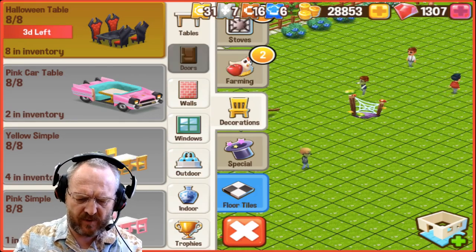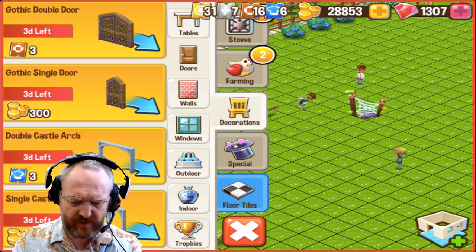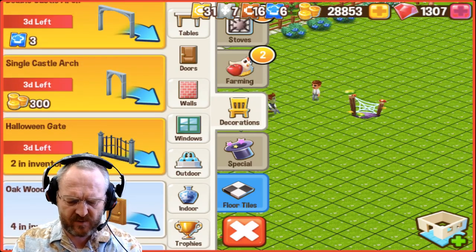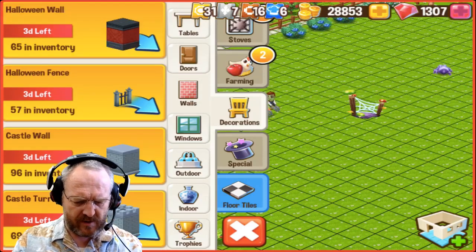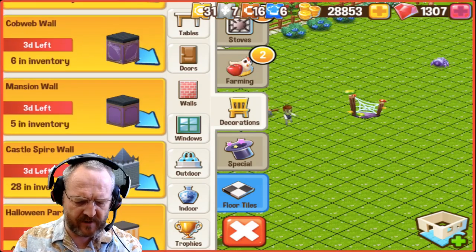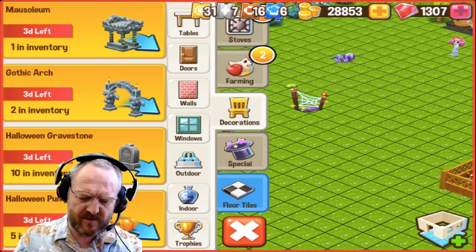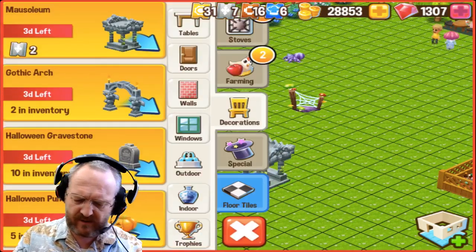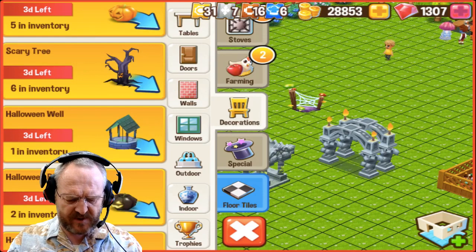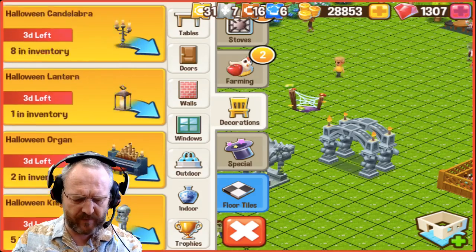Tables, nothing brand new. Okay, doors, there were some nice goodies down there. I don't have any of the gothic doors or the single doors. The castle arch, I've been building up my blues again, so I got the old ones down there. Halloween gate is cool, so I've not really purchased extra there. The Halloween fence, I might get some more of those. And I do need to buy the cobweb walls before this one runs out. Got 3 days left on the clock for that one. The mausoleum, I really do like, as I do the archway. The only trouble is, it's the prices again for these ones. So they are fantastic, but it's the cost that concerns me. Especially with a very, very nice event coming up. So there is a gorgeous new event coming round as well.